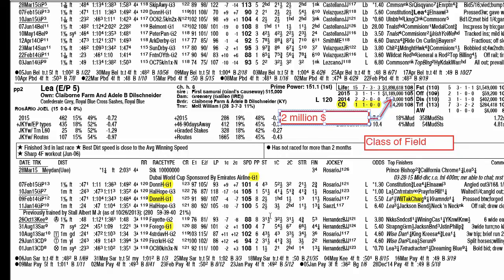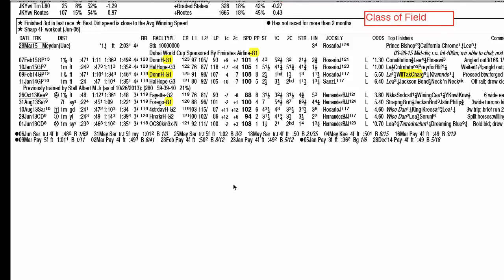Been working solidly since that race, seems to have had enough time off, but sometimes it does take horses a full 2-3 months to kind of get acclimated back to America. He's the class. I'm not so sure he's faster than these horses. His kind of peak effort is a 105, but it definitely fits in this race, and Bill Mott has him cranked. They pretty much came back and said they were going to run in the Stephen Foster, so everything's going according to plan with Lea.